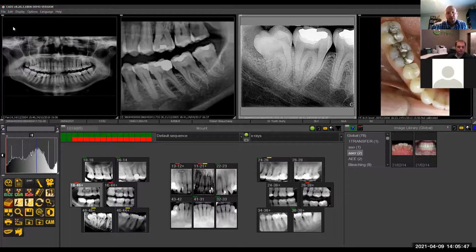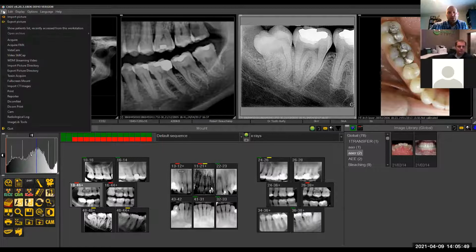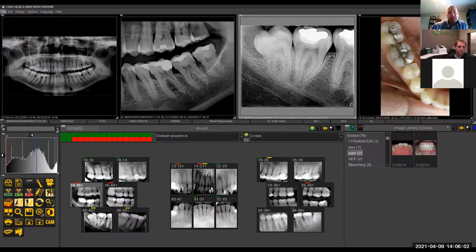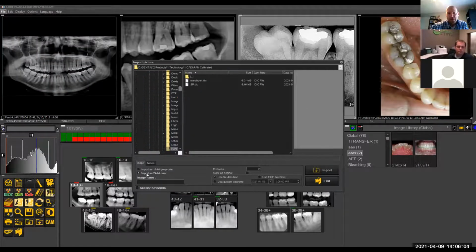There's a couple of ways you can access tools. There's this button toolbar, but also from the file menu, you have some of the same tools that you can activate, like acquire the X-rays and stuff like that. If you do file, import picture, you can choose here either 16-bit or 24. You can keep the date or add the date that you imported it.